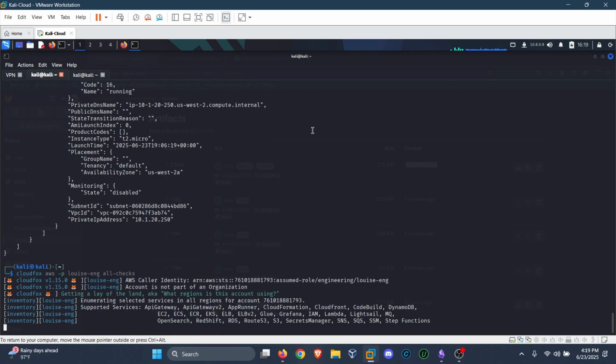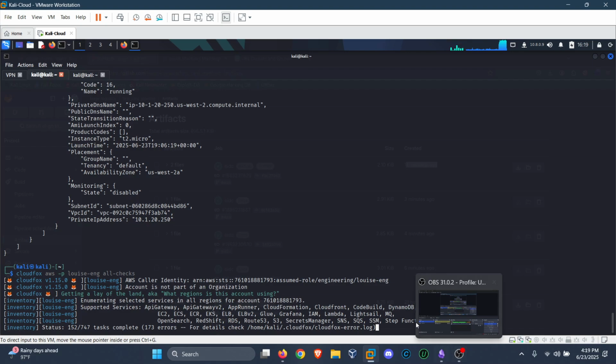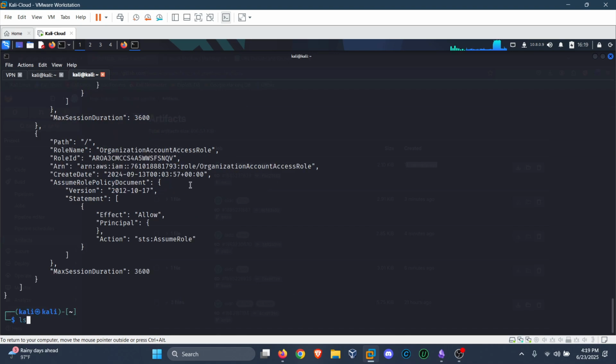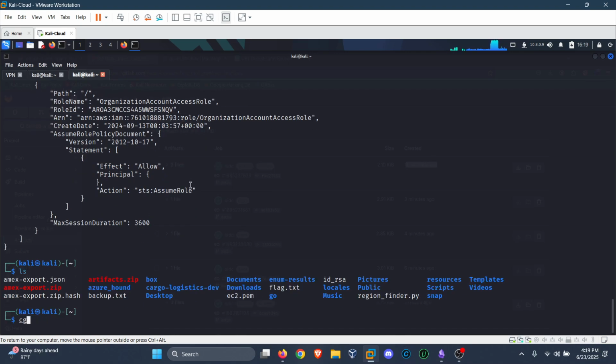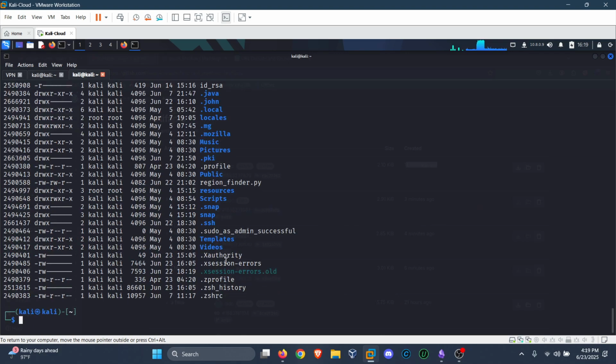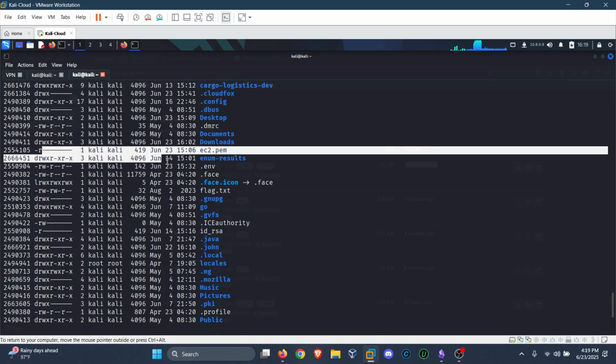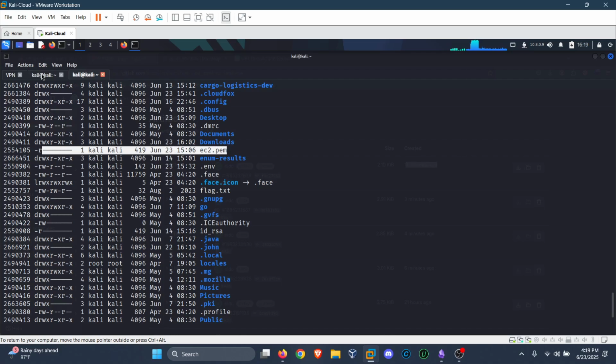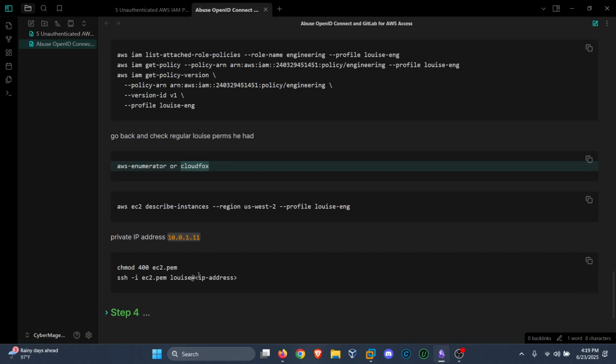So paste that there. And let's pause the video and wait until this is over. I'm actually not going to pause right now. Let's go ahead and do chmod 400 on the pem file. There we go. Should be good to go now. And yeah, now let's pause. We made this file already.